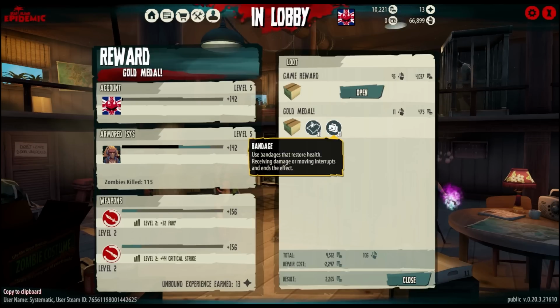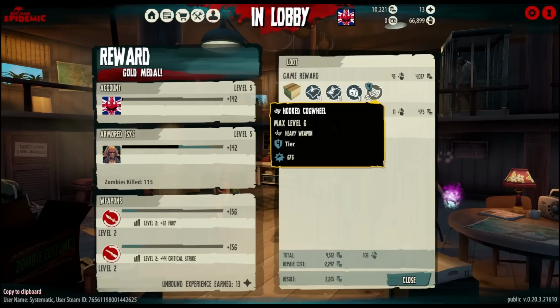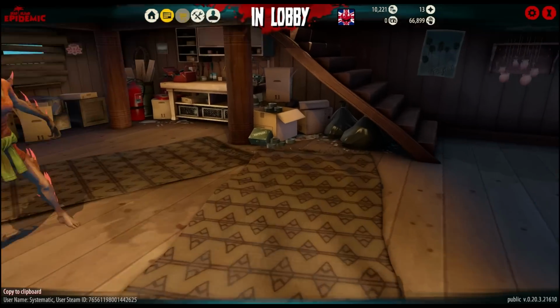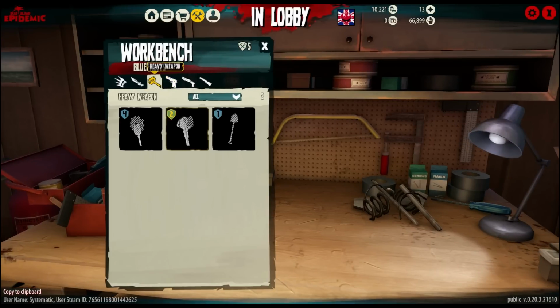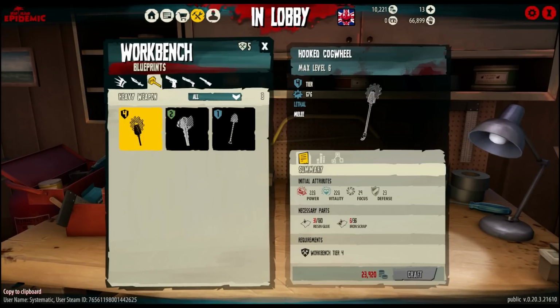Quite honestly, I think it's just there to give you some incentive to carry on playing. Gold medal. All we got was some crappy bandages and some resin glue, which we don't even need for anything, as well as some other stuff. Oh, we got a hooked cogwheel. Oh, heavy weapon. Okay, let's check that out very quickly. So we got a new item, which can build on the workbench. Which one is it? Heavy hooked cogwheel. I can't purchase it because it's 23,000 cash.